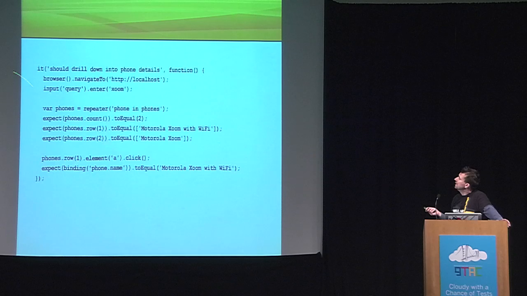solving a particular need. So anyway, what happens underneath here is that the Angular framework knows when it's busy doing stuff. And basically, when it's finished, it notifies the scenario runner that, hey, I'm done, which means you are free to go and execute the next step in the sequence. And that basically gets rid of all the polling and all of the callbacks. So next piece is we go and we find our repeater. Again, instead of using CSS selectors, which is not the way you think about the whole process, you can go and use phone in phones.